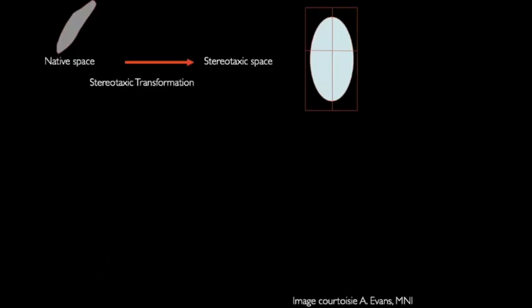And there's a lot of ways to describe this. An easy way to think about this is with this shape matching analogy that I'm going to use here today. So if this is this clunky brain in native space, and here's this beautiful, smooth, oval, elliptical brain in stereotaxic space or MNI space. That's another word you'll hear often interchanged with common space or MNI space, which is stereotaxic space. We need to find a mapping between that image and the stereotaxic space.